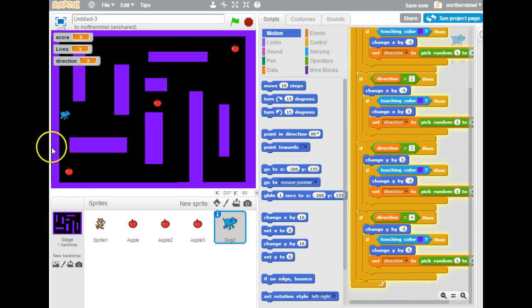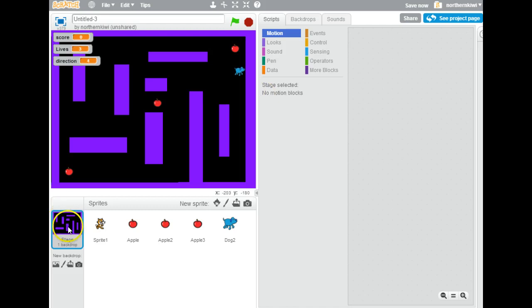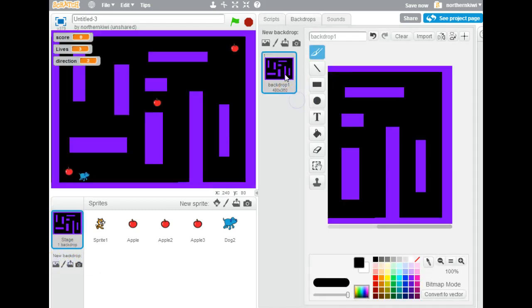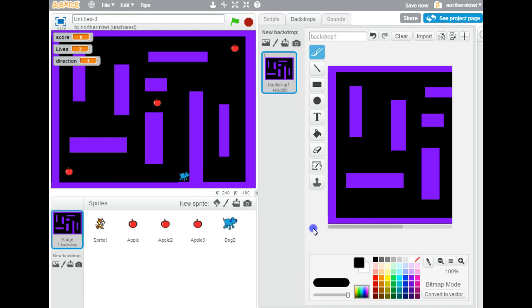There we go. And we've got a problem with my grid here. It's not quite wide enough, so we can't move through. So let's go and edit that. So we can actually move his way through here. And I just need to use my paint bucket, fill that section in. So now I should actually be able to move through those different areas.